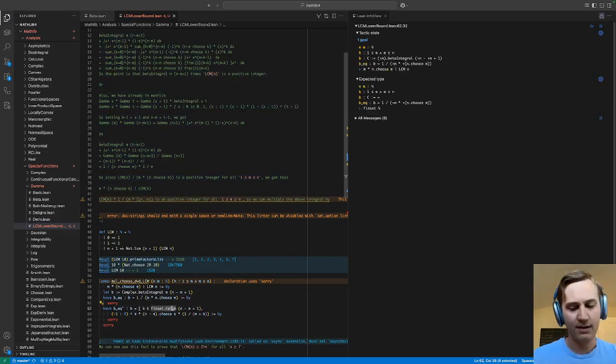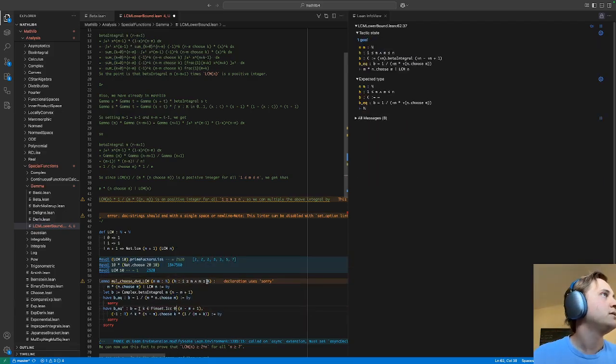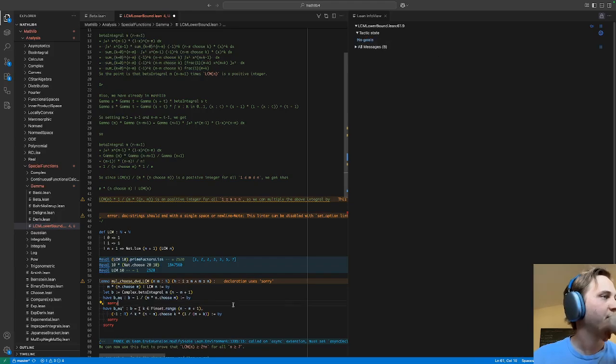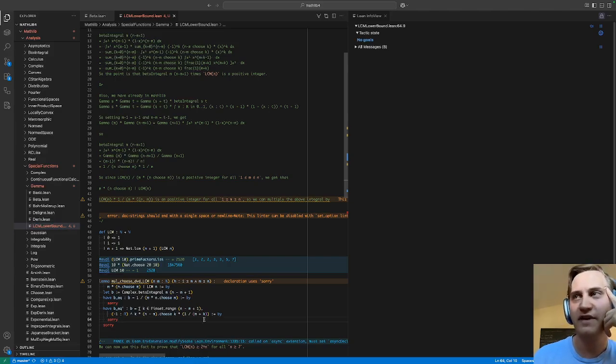So maybe ICC is a more appropriate thing. ICC from 0 to n minus m. I guess it was doing it right. And I guess this makes sense. n minus m plus 1, right? That gives me the sum from k equals 0 to k equals n minus m. Okay, so it had it right. B is equal to the sum for all k in this range of -1 to the k times n minus m choose k times 1 over m plus k. That is what I have up there. And so these are the two critical facts that are supposed to be true.